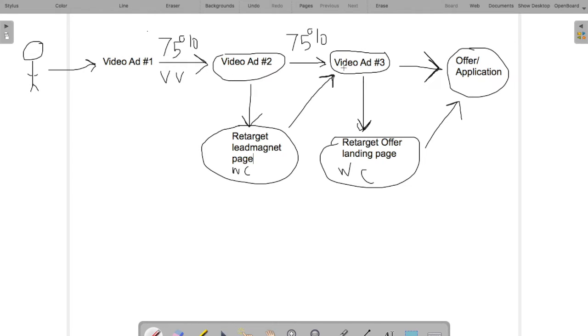essentially the people who are going to see video ad number 3, and we're going to create a 1% lookalike audience. Oh gosh, okay, so this is actually a little bit harder than I thought it would be. Audience. Okay, audience. 1% lookalike audience. LLA.